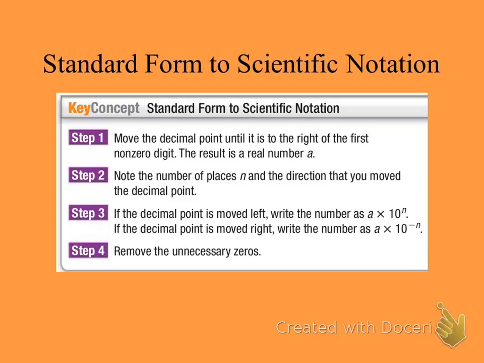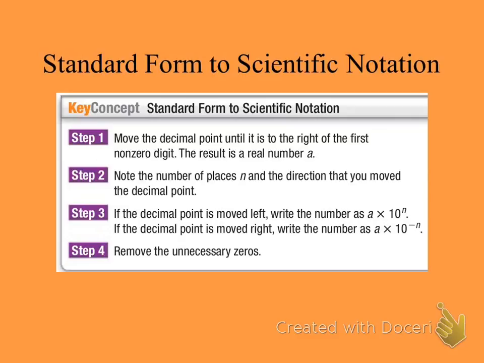Assume my coffee cup is 1 again. If I move my decimal point to the right, to the right, to the right, I'm making that number bigger. But remember what my original number is. It's back here. That's why it's kind of backwards. So if you move your decimal point to the left, you're making your original number smaller than what it actually is. So the exponent needs to be positive. That way, whenever we talk about that number, we're saying, hey, it looks small, but actually it's big.